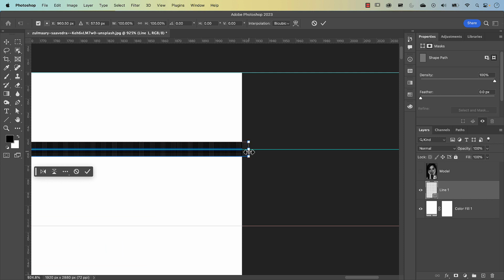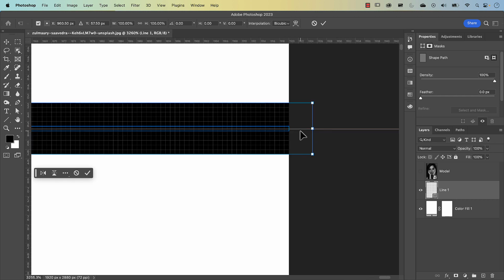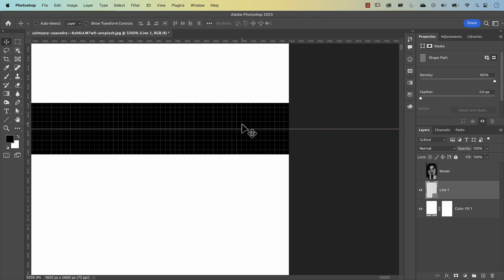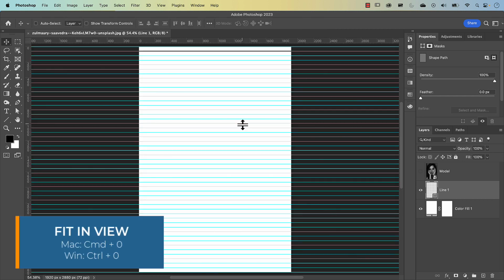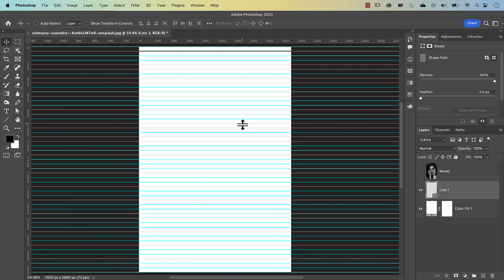Now what I'm looking for is this middle box here, and just making sure that the grid lines is going across the middle of that center box there. So that's close enough. So I'm happy with that. So I'm going to click on this check mark, zoom back out by pressing Command or Control 0. And what we need to do is replicate that through all the canvas all the way down here.